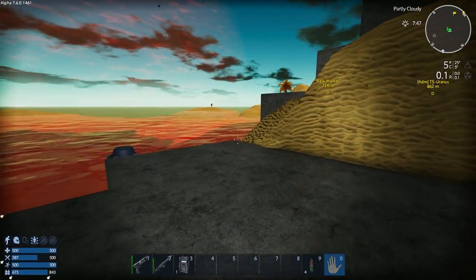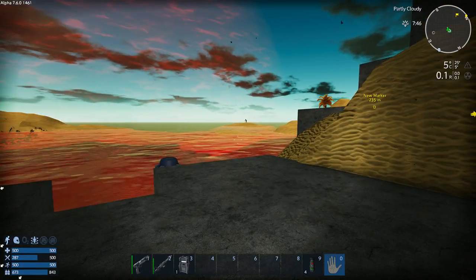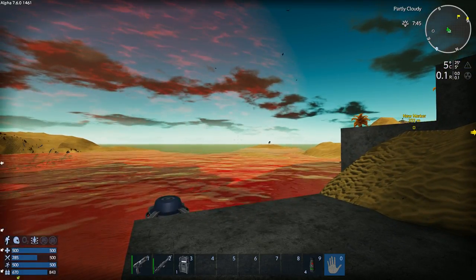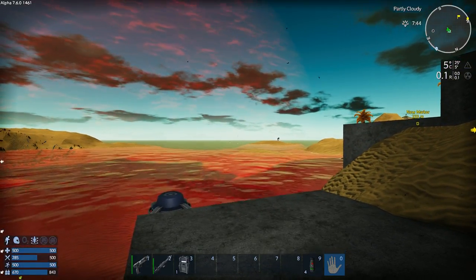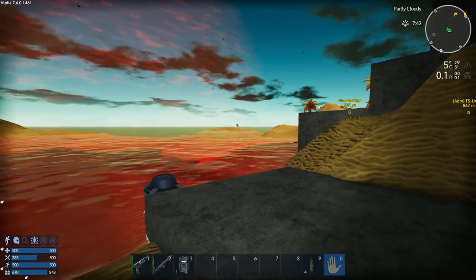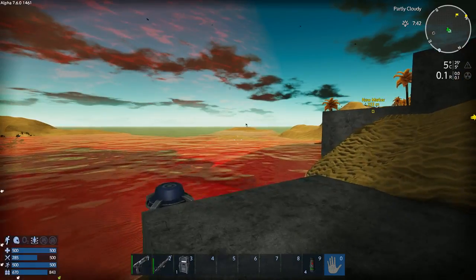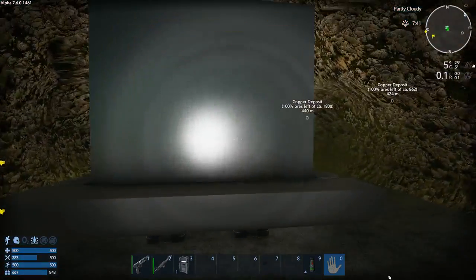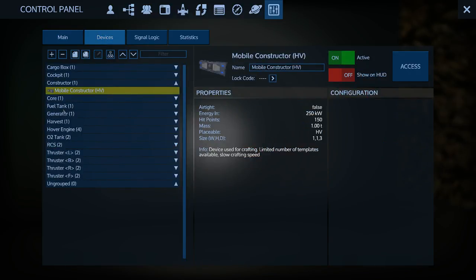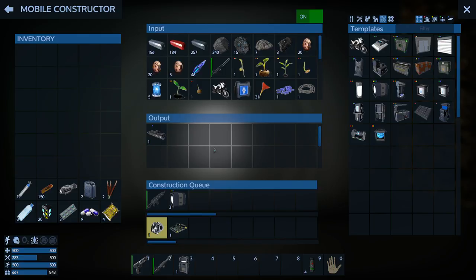Ooh, there's spooky assassin dude over there. That's not good. I don't think he can get to me, though. It doesn't look like he sees me or cares at this distance. Okay. Let's get back in here. Get crafting.